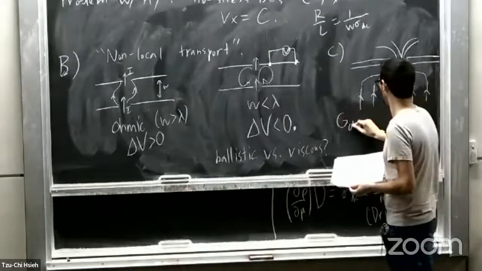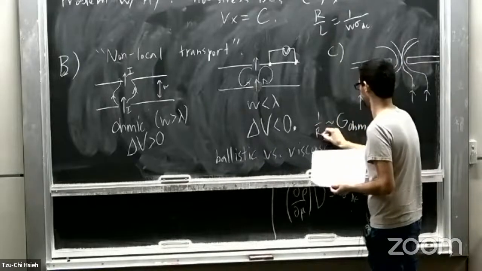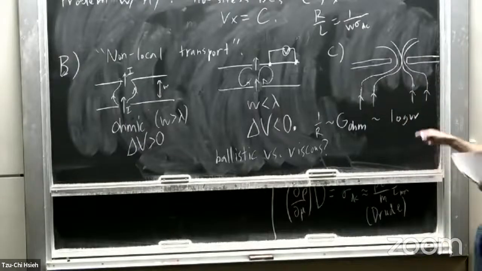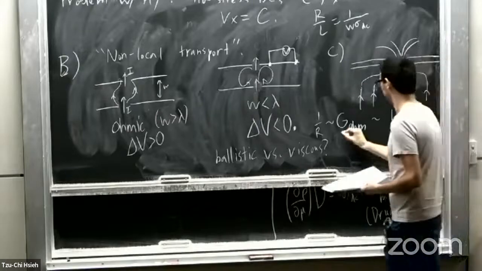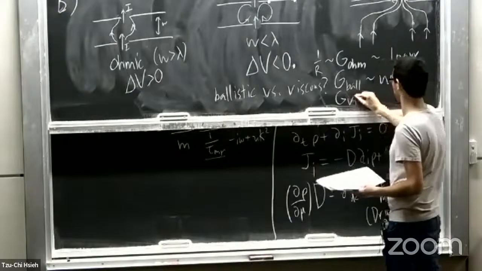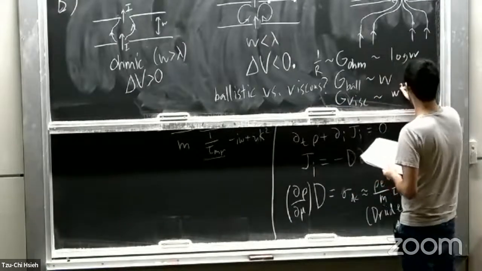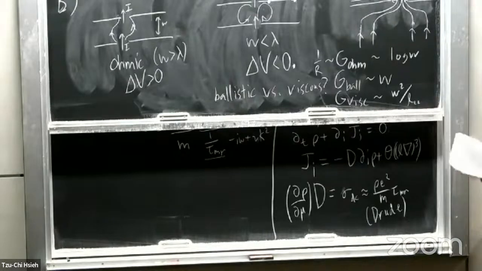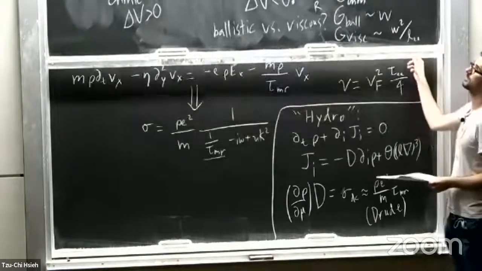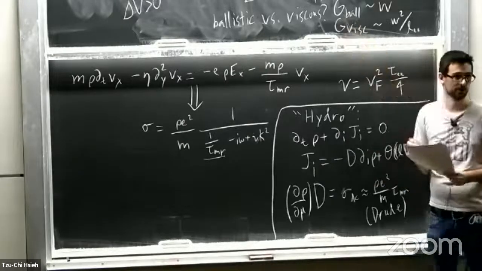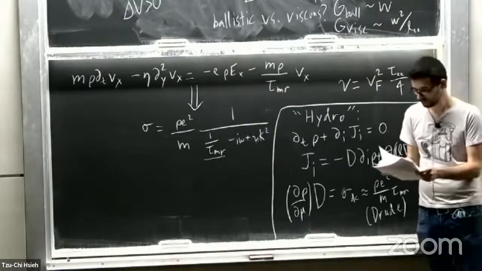If you have ohmic transport, the conductance, which is basically 1 over the resistance of this device, is basically independent of width. Strictly, there's a logarithm, but no one cares. If you have ballistic transport, this is proportional to width. And if you have viscous transport, it's proportional to the width squared over the viscosity, which is proportional to l_ee. And this again gives you a very peculiar temperature and width dependence that you can see the onset of in experiments. In particular, this value is smaller than this one, which is a very striking prediction that's been seen.